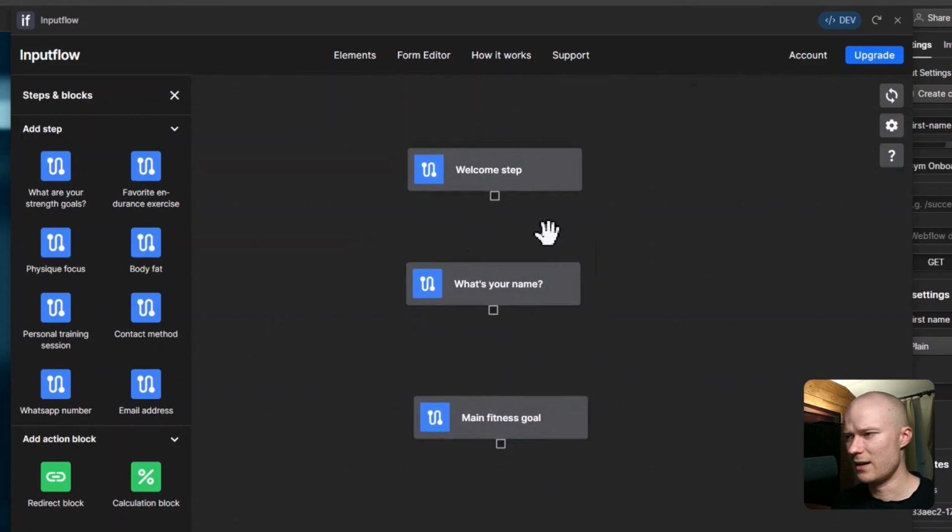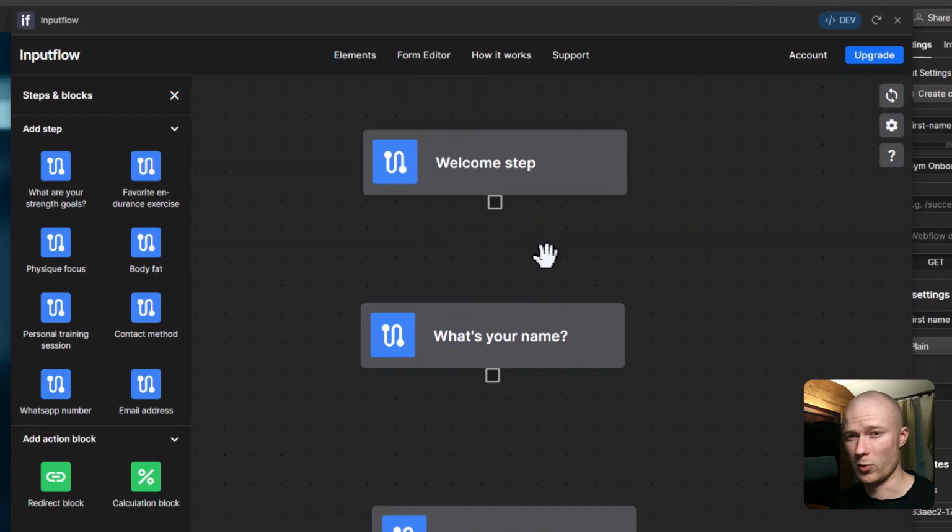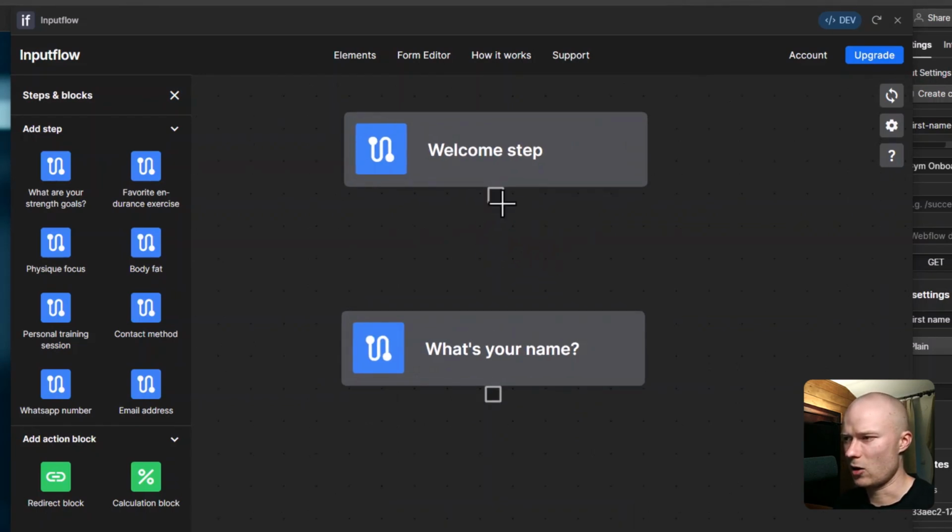So I'm going to zoom in a little bit. You can zoom in by scrolling with your mouse wheel or with your touchpad. And then I can click on this small black square at the bottom of the step and hold my left mouse key and draw a connection. And I draw the connection to the center of the next step.